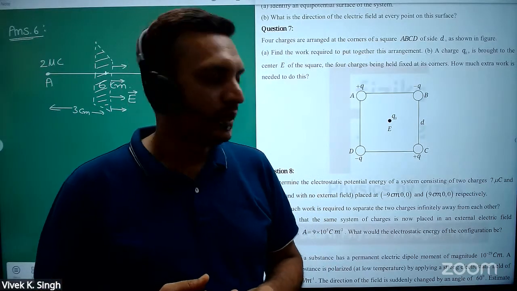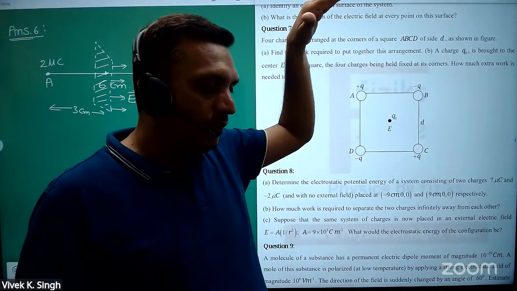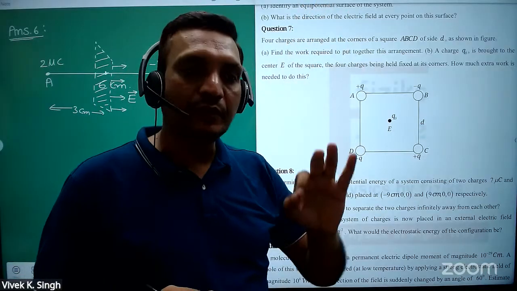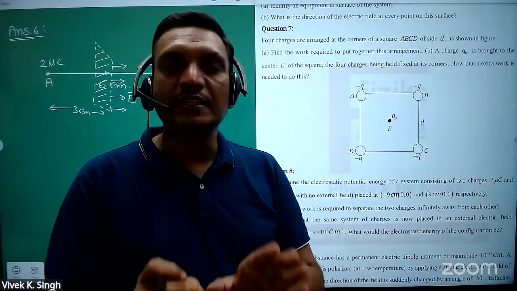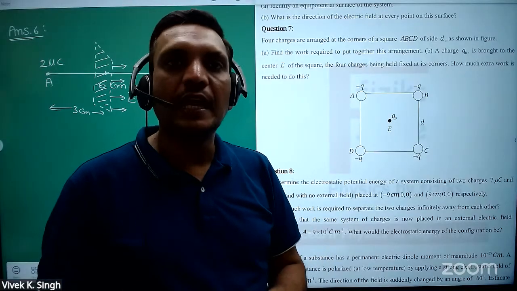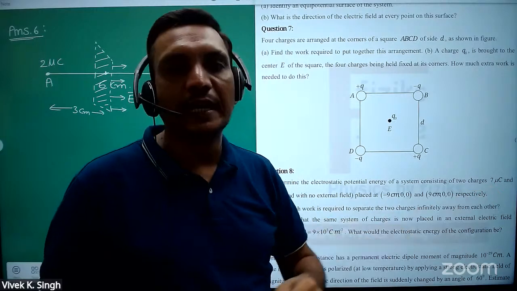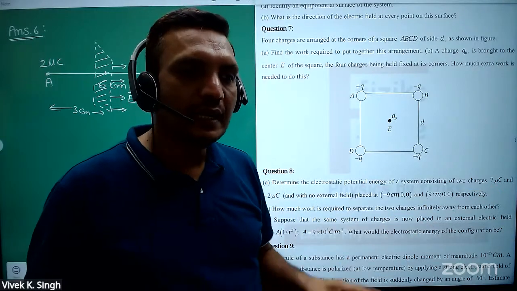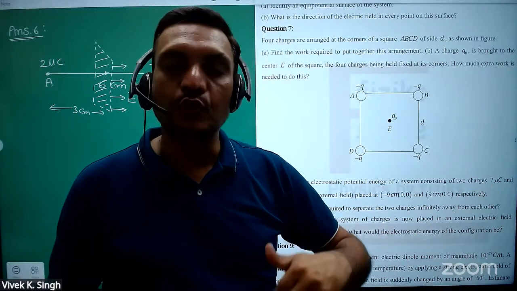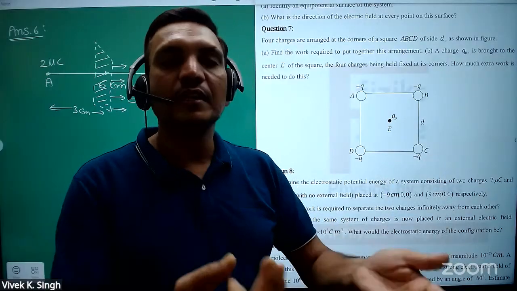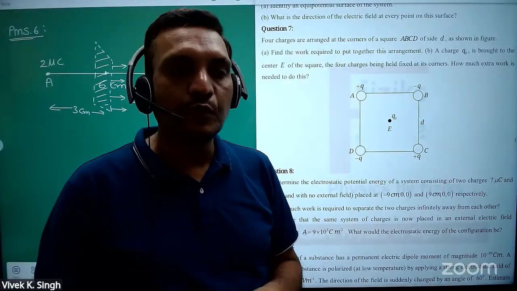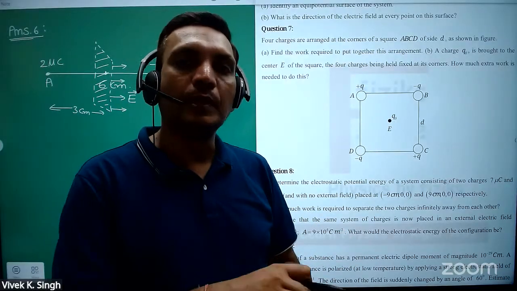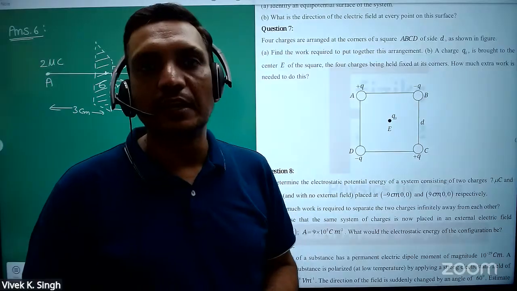Clear? Now I will solve all the problems related with each concept. So you should see the summary, and if you still have some doubt, you should go through the standard book and please revise it and try to solve the questions, because through questions only you will learn the concept also, and you will be able to solve problems. So that's why I'm focusing on summary and then problems. Through problems you should clarify your concepts.